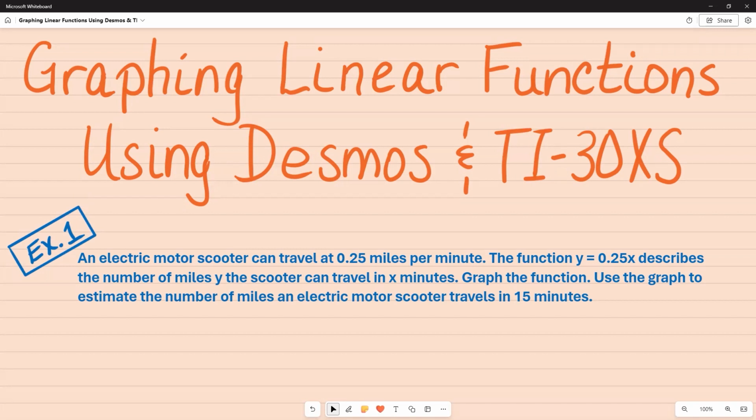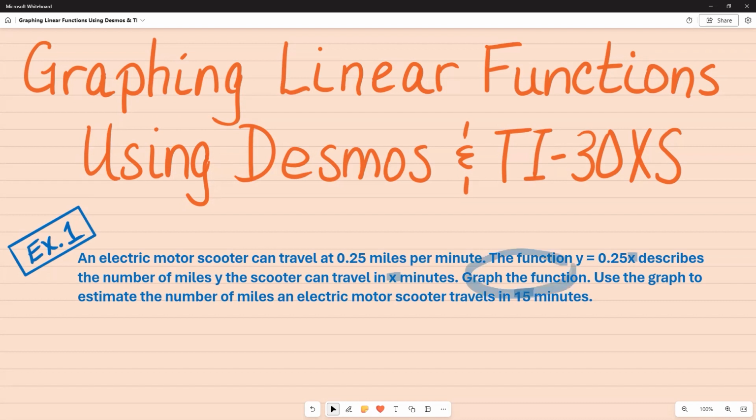So when you're reading word problems, if you are given units, you want to pay attention to that. For instance, we see miles per minute, and so that's two different units. The miles represents your y, and then it says x is minutes. If I keep reading and I see this number here, what's next to the number is minutes. So that tells me that 15 is going to be my x value. Where I see an x, I'm going to replace that with 15 if I were algebraically trying to solve for y. But this is asking me to graph.